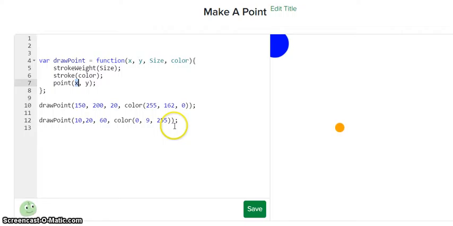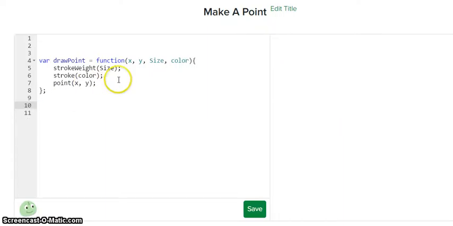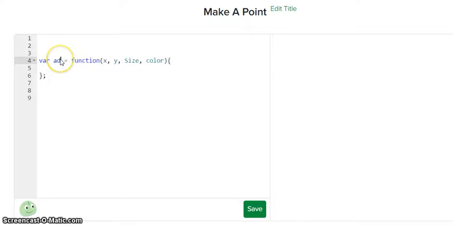Okay. Another thing a function can do is return a value. Okay, so let's say I'm just going to keep this really simple. I'm going to have a function that can add two numbers. Okay, no big deal. It's going to take a couple of arguments there.